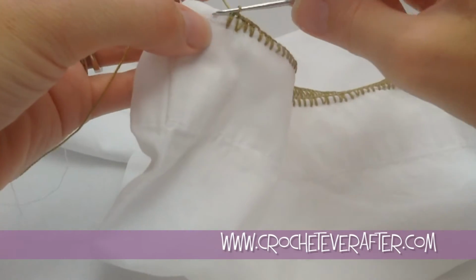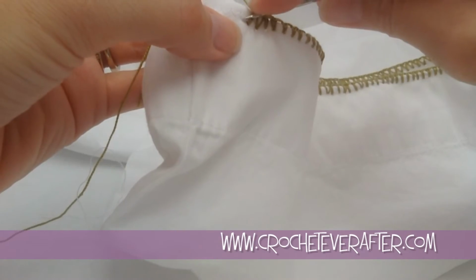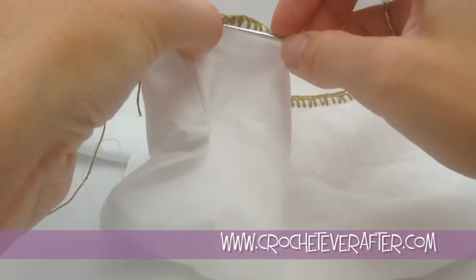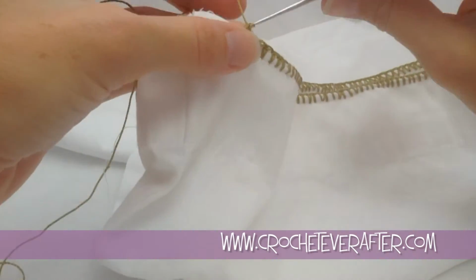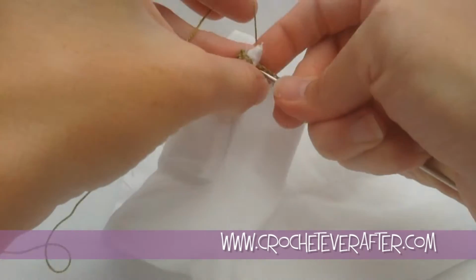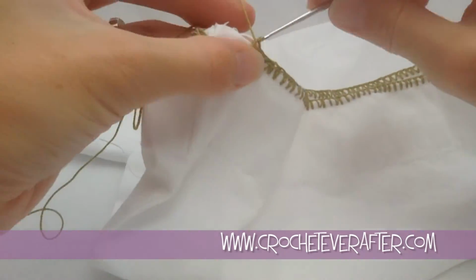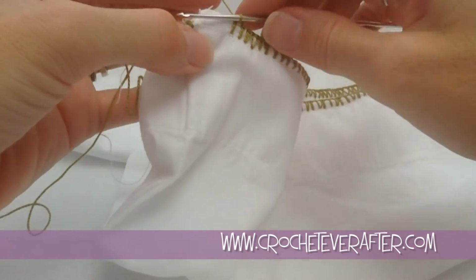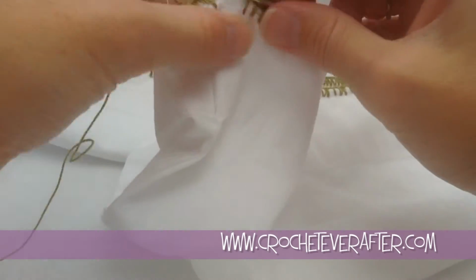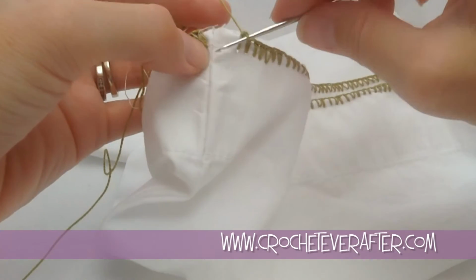Once I get to the end of my round, I have some double up stitching here, so I need to make sure I get in the right spot. Once I get to the end of the round, I'm going to join the round, and then I'm going to switch to the rounded tip hook to do the next round. The next round's going to be just basic single crochet, because what we need to do to make our shell edging is to get to the correct number of stitches around.